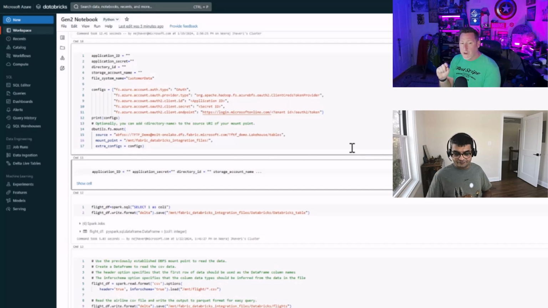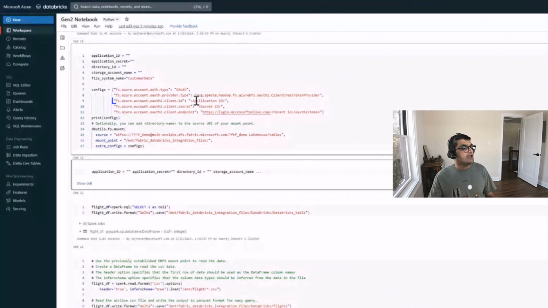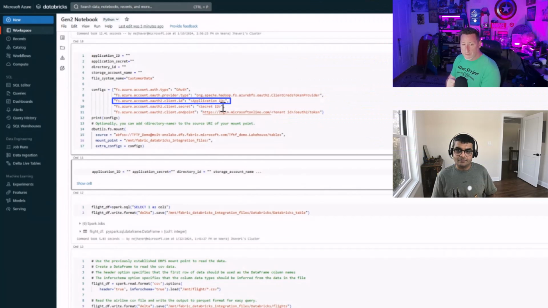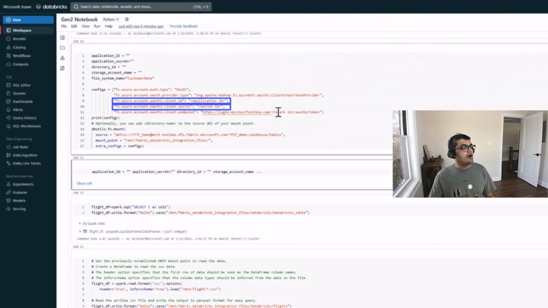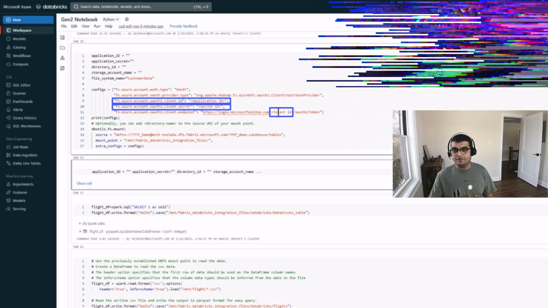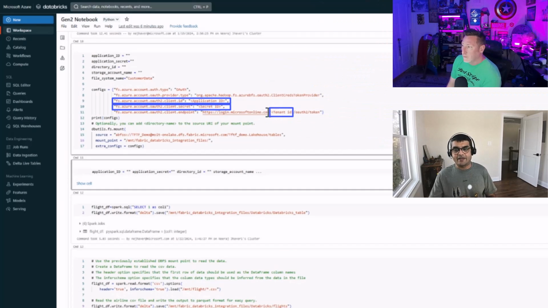Fantastic, because in my previous video, I showed how we could write folders directly to OneLake. You're going to write a table for us, a Delta table. So make sure you have the application ID from the service principal we have created. We need the application ID, we need the secret ID, and then also the tenant ID. Yep, correct. That's exactly what you need.